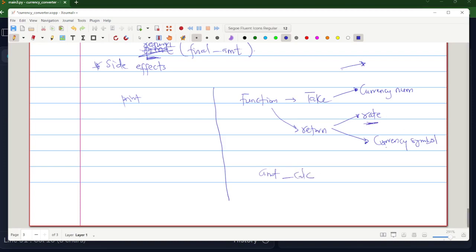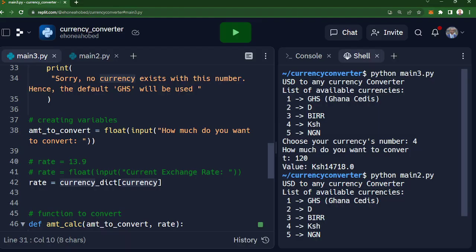Then when we are printing the outcome, we would append the currency symbol to the outcome. So this is your assignment, to work on getting this into a function. Yes, so at least that shows us how to create the functions.